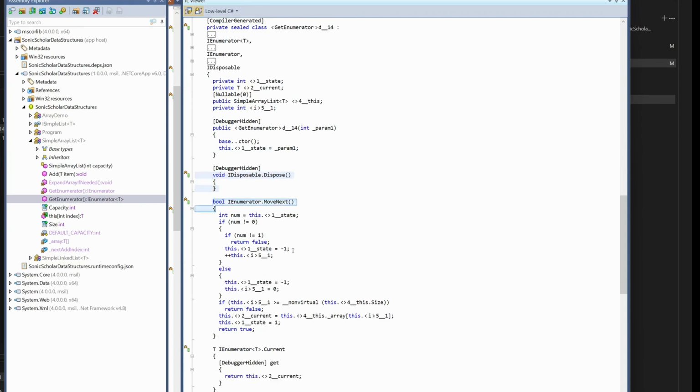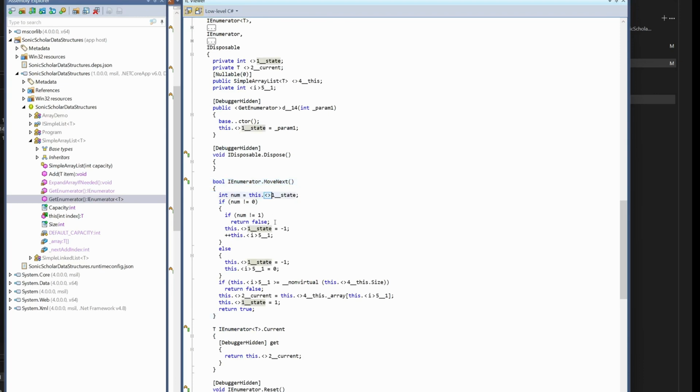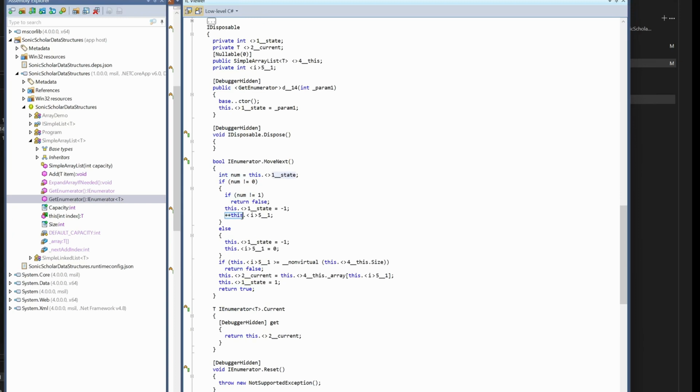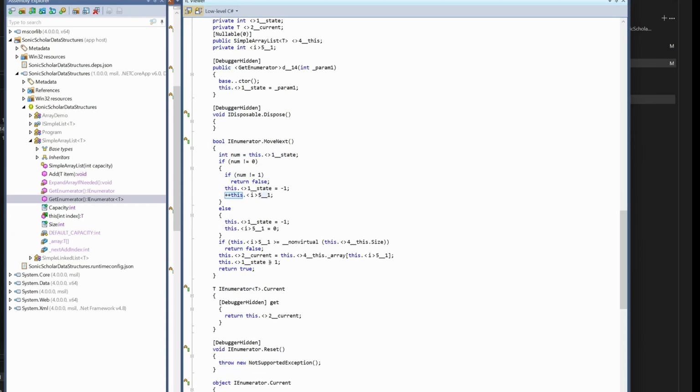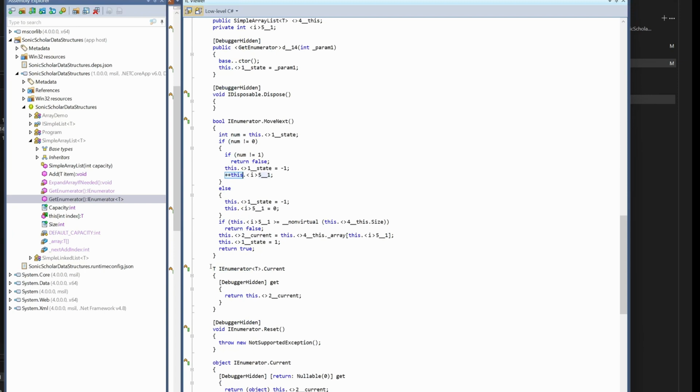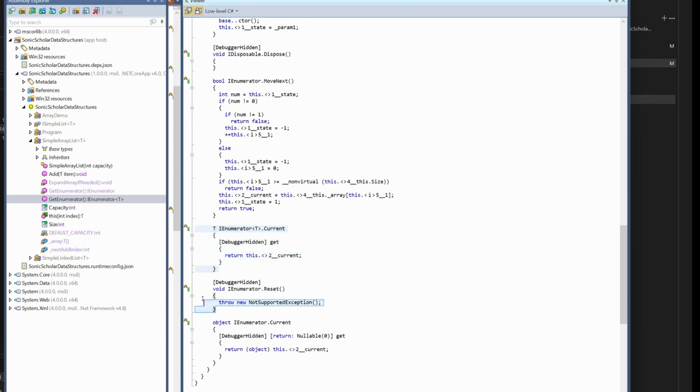We have a MoveNext implementation, a little bit more complicated. All these funky little angle brackets and numbers. If you're astute, you would quickly realize that some of these identifiers start with numbers, and that's not allowed in normal C#, but because it's compiler generated syntax, it's able to skirt the typical rules of C#. But look what's going on here, right? There's some incrementing, there's some saving out of the state. It implements the Current method. Check this out. Here's a Reset method, and it just throws a NotSupportedException because it never gets hit in typical C# code. Another Current property here.